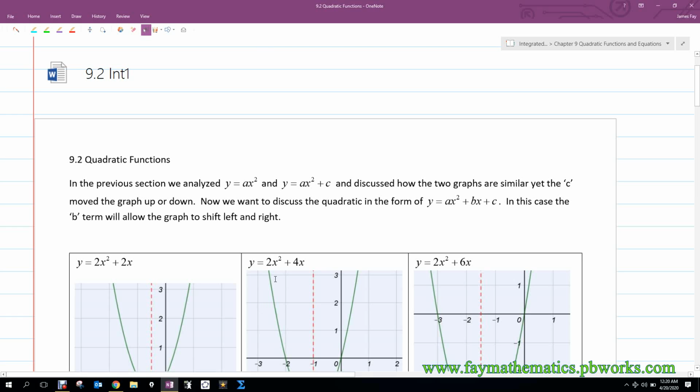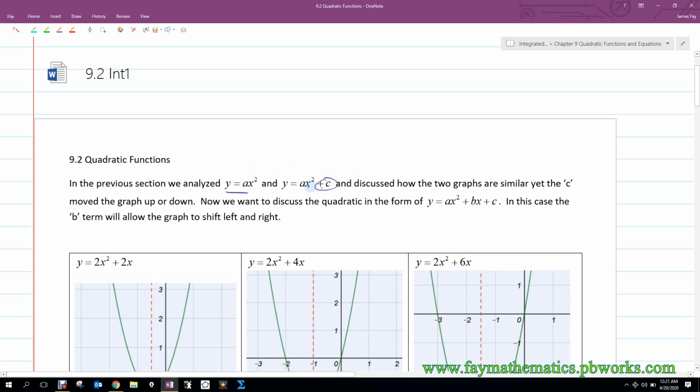In the last section, we talked about two of the most basic versions of quadratic functions. This one here, where all you have is an a term, and then, if you remember from the last couple minutes of the video last time, when you add c to that, these two things are very similar, except for that c either moves this function up if it was a plus c or down if it's a minus c.